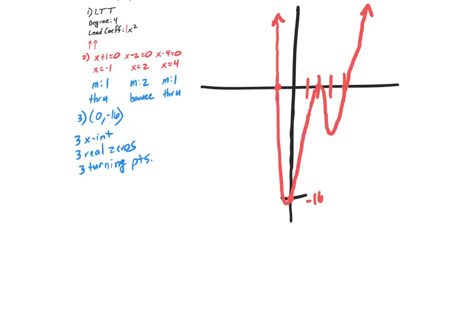If you want to find some other points, all you have to do is go to your table and find some other points. If you feel like that would help you to graph it better, go for it. You would have a whole list of points you could list out here. I'm not going to necessarily do that here because I'm really more concerned about, can you find those really important pieces like the intercepts and the minimum maximum. And most of that should be enough to help guide our graph.